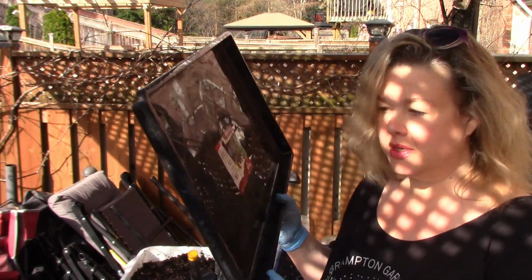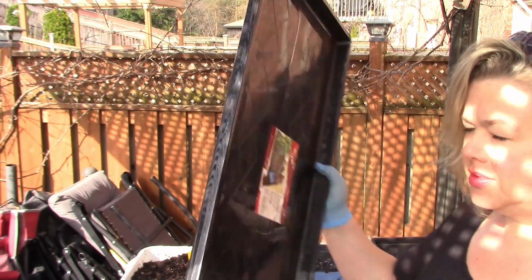So we are going to start with these boot trays. This is what I like to use for the 2-inch blocks. It is a bit sunny out here, so bear with me, but it's absolutely beautiful. It's like 50, probably 53 by now, and we're gonna get these babies going.